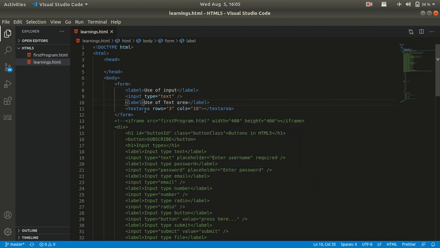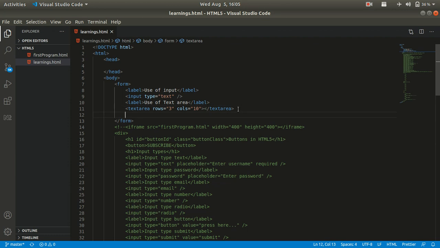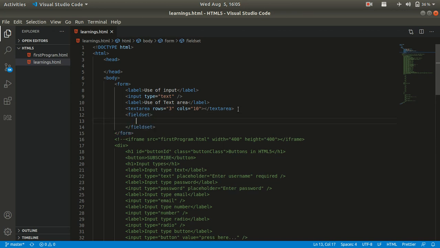The next form element I'm going to discuss is fieldset, right? What is fieldset? Fieldset is used to group related elements in a form. Then let us see how to use it. For fieldset you're going to use legend in the beginning.